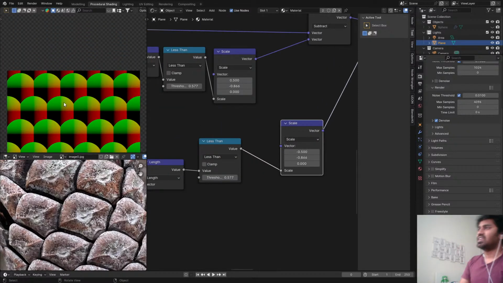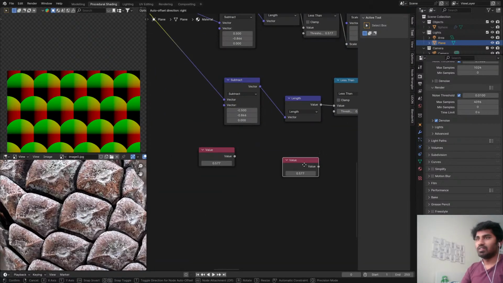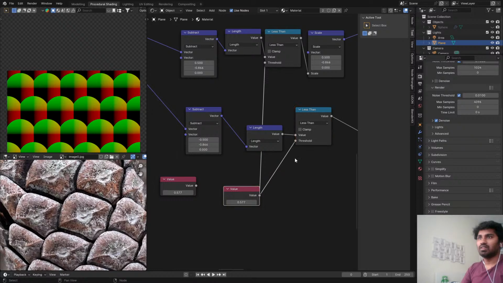But yeah, can you see why this is? I can do one thing. I can take a value node, copy this value here to this, right? And duplicate this, connect this both there.